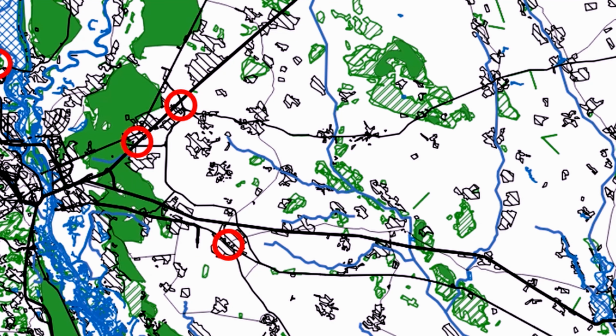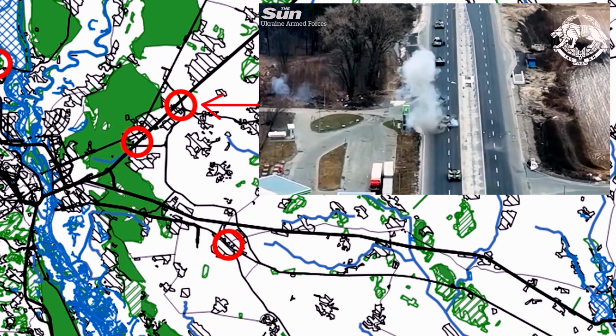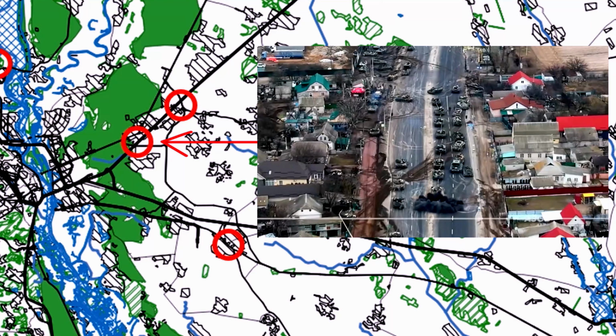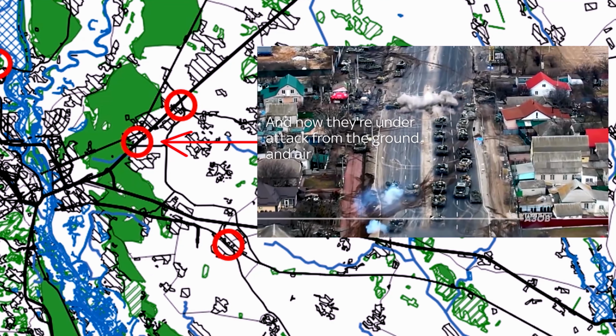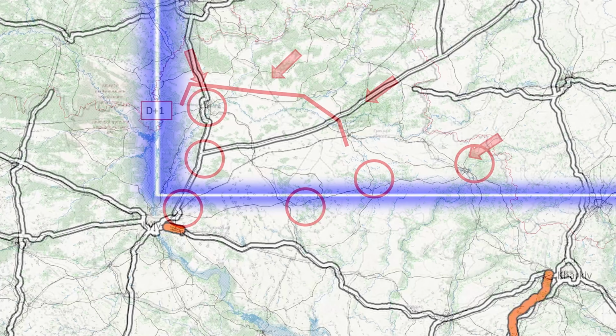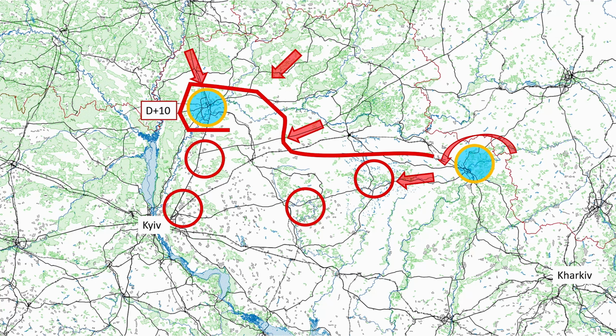For these 2 battle locations that were closest to the city of Kyiv, we know that these were both ambushes where the Russians quickly withdrew, because both of them were caught on video by drones and were some of the most popular shared media about the conflict in the opening weeks. Therefore, combat on the eastern side of Kyiv was significantly less intense than combat on the western side of Kyiv, which does make sense given the transportation infrastructure analysis that I've run through. Specifically, while there is more infrastructure on the eastern side of the Dnieper River, the Russians would have needed to seize a number of key rail and road junction towns in order to use that infrastructure, which simply wasn't possible, given the size of forces they deployed.